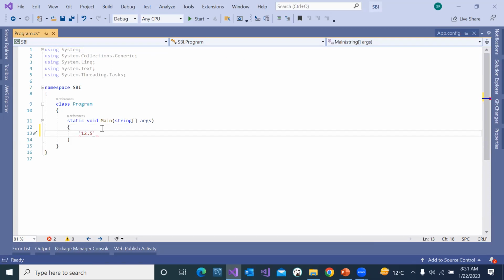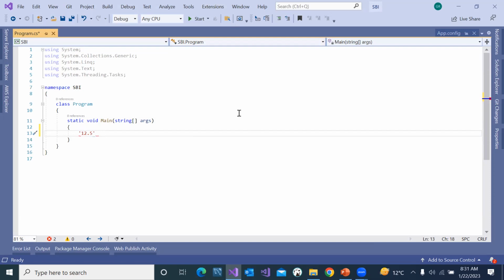Do you think this is going to be constant forever throughout the lifetime? No. The rate of interest for your personal loans and home loans will get changed every year, right? So if I hard code this value within my programming environment, what happens whenever it gets changed? If I make any change in the .cs file, the entire project has to be recompiled.